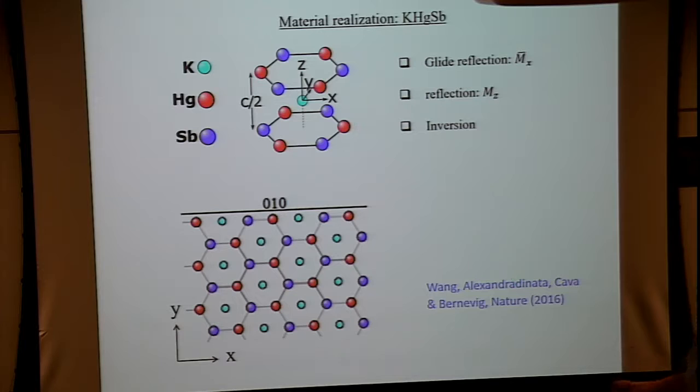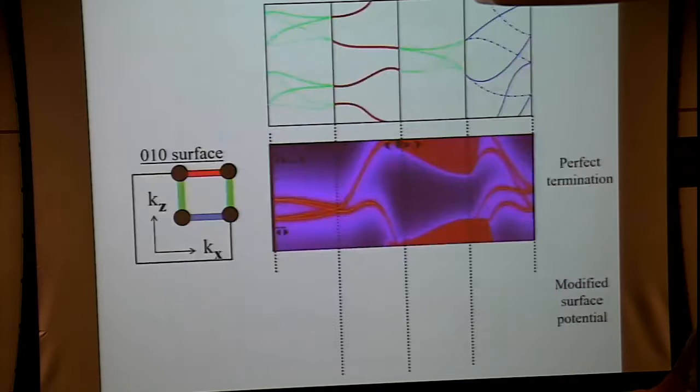If you want to figure out how these people identified the material, you should ask Aris. To make a long story short, here is their prediction: if you look at the band structure in the surface Brillouin zone, there will be surface states. Along these green lines connecting high symmetry points in momentum space, you see this kind of twisted band connectivity. So these are surface states with non-trivial surface band connectivity: if you go around this circle, you start from band one and end up in the higher energy bands. Similar to a topological insulator, there's a non-trivial surface band connectivity. But the difference here is that the band connectivity requires the non-symmorphic symmetry, and it also requires time reversal symmetry. I'm not really explaining why, but you can ask Aris about this.